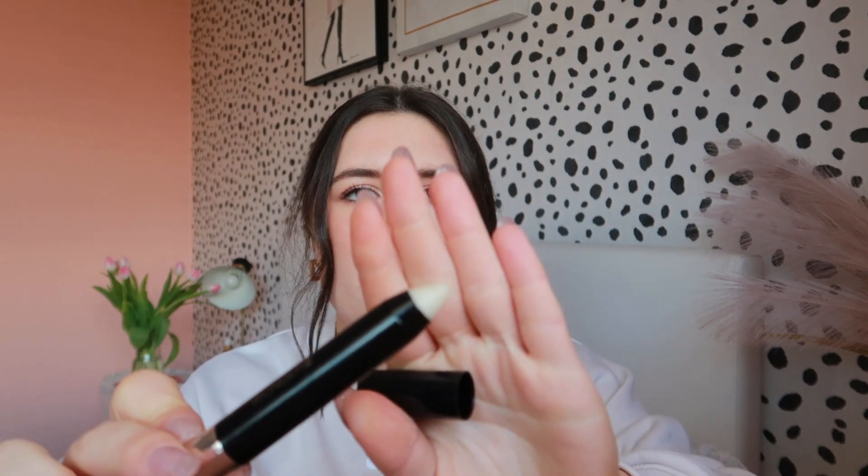The next skincare favorite is this Wonder Kiss Essential lip scrub. What I love about it is the pen format — you just apply it directly to your lips, rub them together, and it removes all the dead skin. You don't have to dip your finger into sugary product. I used it this morning before my lipstick and I had so much dry skin — now my lips look so much nicer. It's in a compact pen you can just pop in your bag. Really good if you're into lip scrubs.